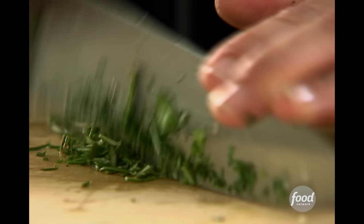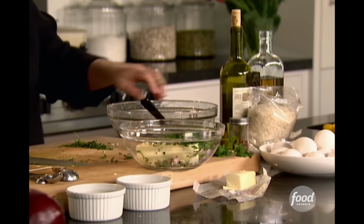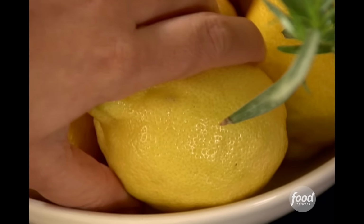Just to give it a little texture, 1 teaspoon of fresh rosemary. Just a pinch of it. You just want it very subtly in the background. So just a little pinch, like 1 teaspoon. That should be enough. Okay, now a little heat, 1/4 teaspoon of red pepper flakes, and lots of lemon.